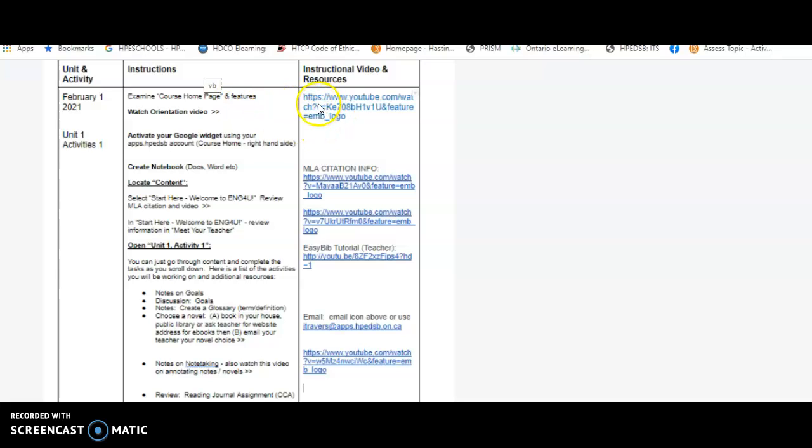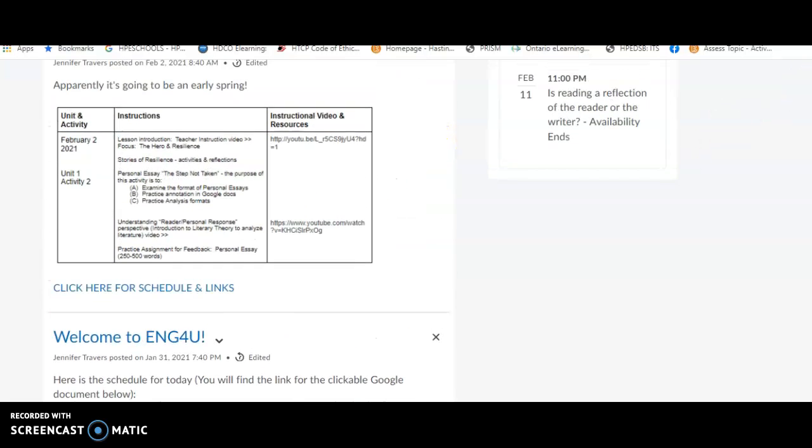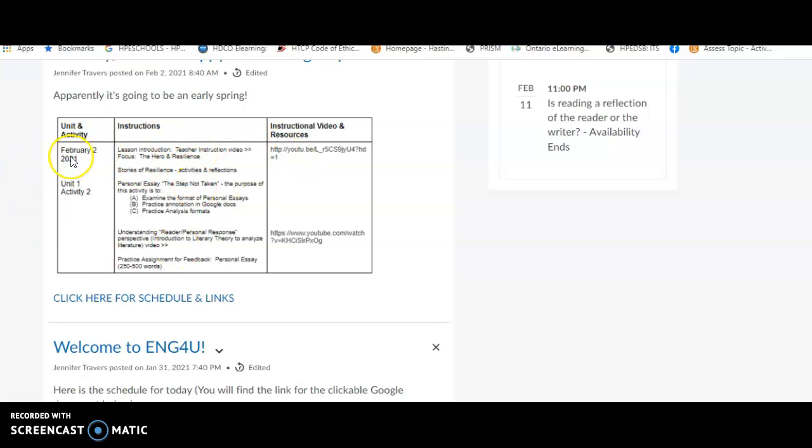If you'll notice, unfortunately, this is just a JPEG. It is a picture so that you can see the outline. Here's one, for example. This was day 2, and we were working with Unit 1, Activity 2 content. If you wanted to watch the instructional video, all you need to do is click down below. That is a shareable Google link. It will open this document and you can just click on those links from that. So this is just a snapshot to show you.